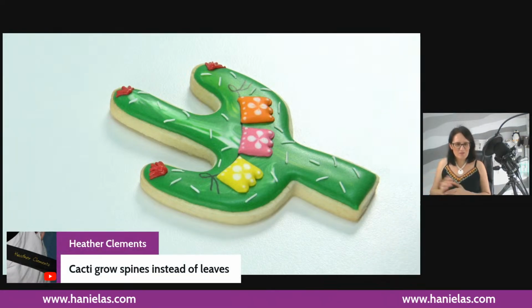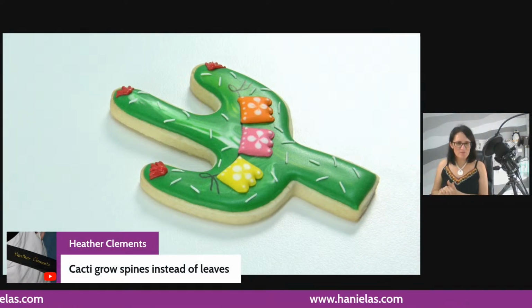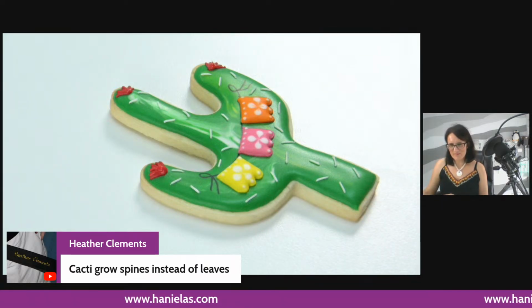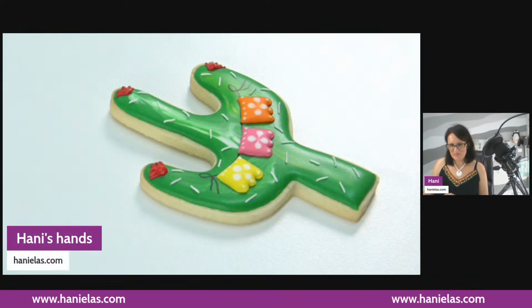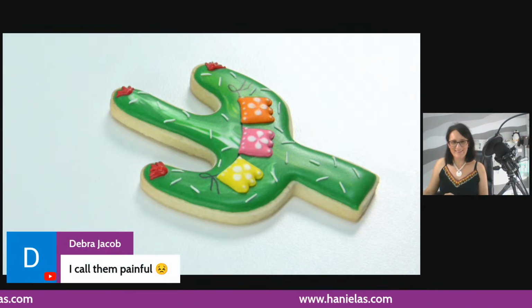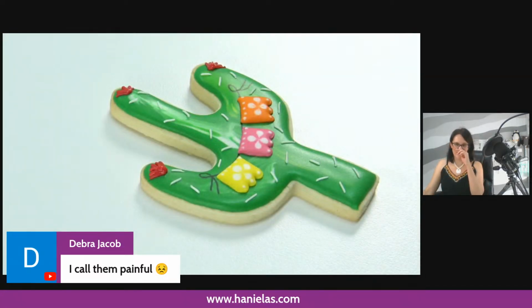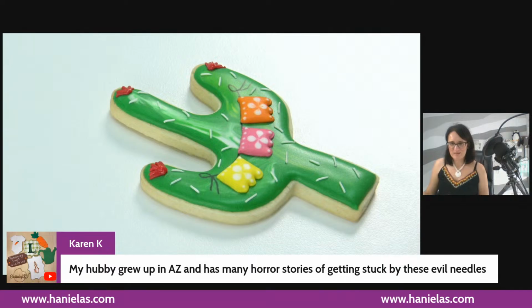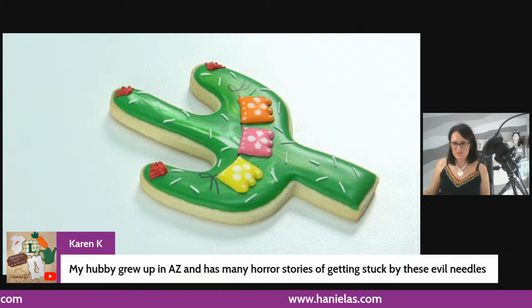Okay, thank you for clarifying that. So cacti grow spines instead of leaves. Very painful leaves, huh? I call them painful. I love that analogy. My hubby grew up in Arizona and has many horror stories of getting stuck by these evil needles. Yeah, I can imagine.